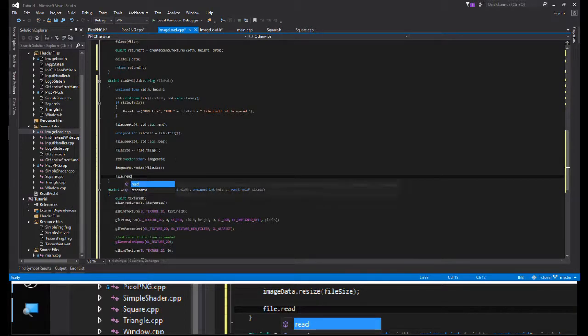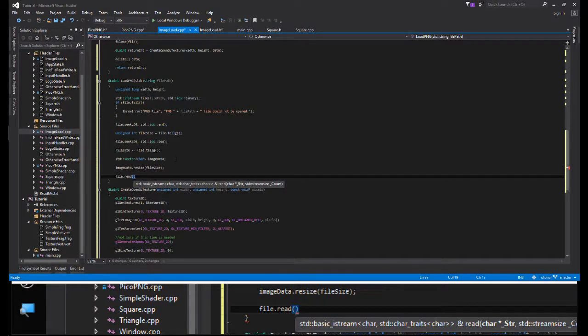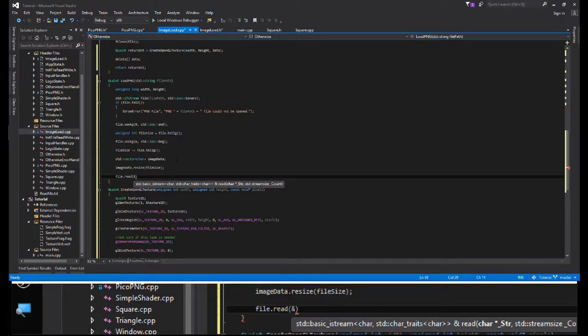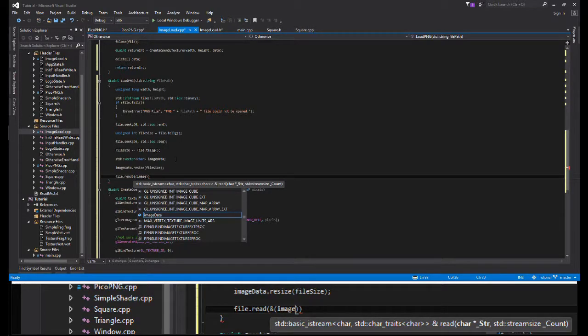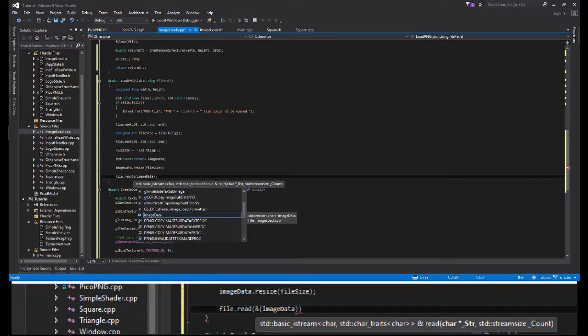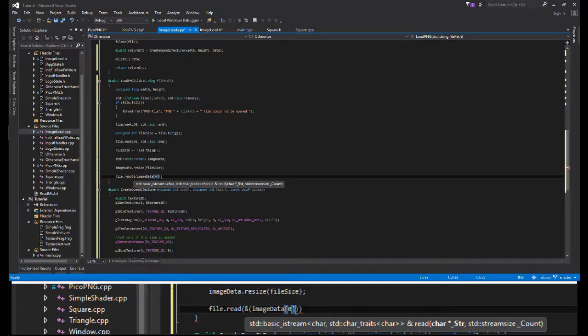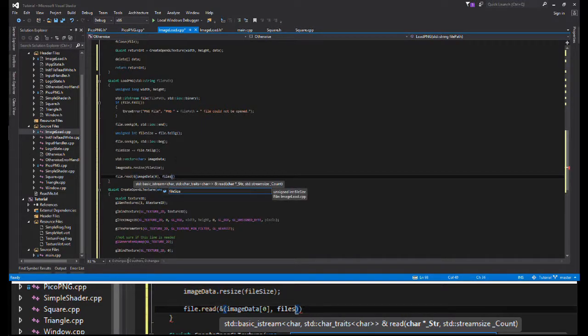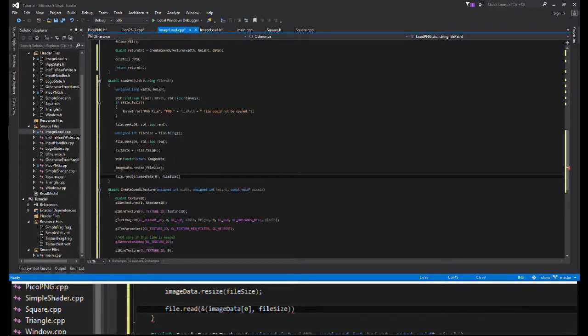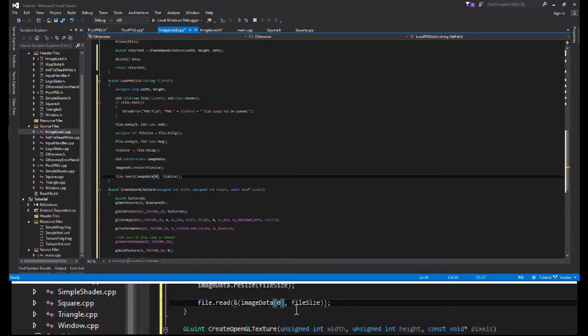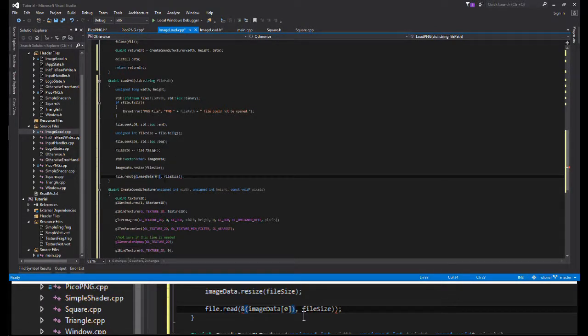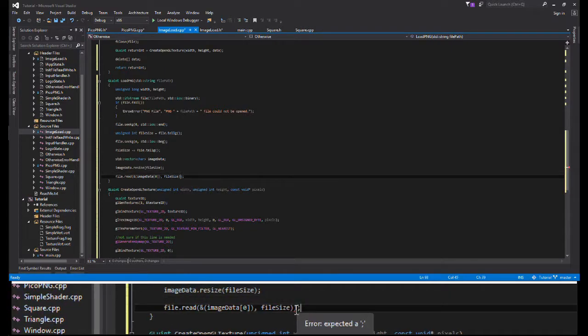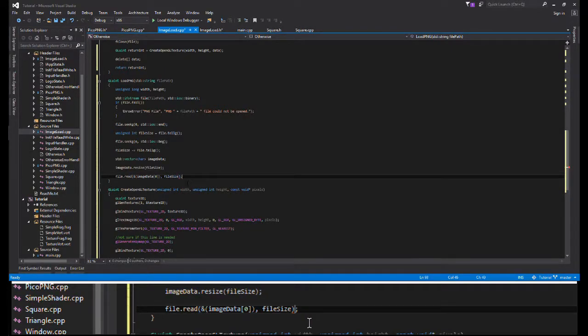File.read, a reference to image data[0], file size. So read in all the data. Oh, this needs to be in brackets as well. There we are. And that bracket is not supposed to be there.